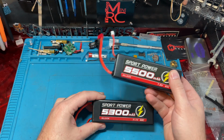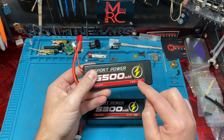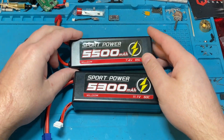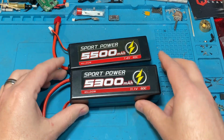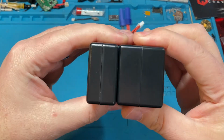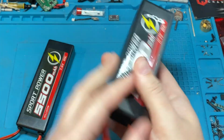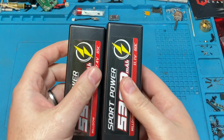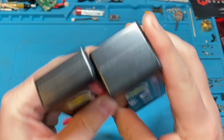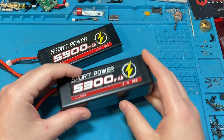Like I said, this is a 5500 2S, and this is a 5300 3S. 65C on this guy and 60C on that, which should be great for crawlers. These guys should give us tons of runtime for any of the larger scale crawlers that we have, and if we want to run the 3S, we can. They're the same size, 2S and 3S, as far as the length and width are concerned. Obviously, the height is going to be a third larger, because it's one more cell. Is it a third? Is that how that math works out? This is a 3S, this is a 2S, each cell's that size. Yeah, it's going to be a third larger.